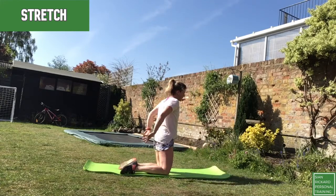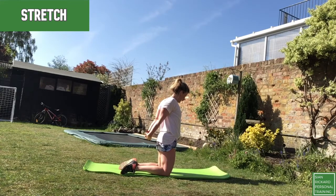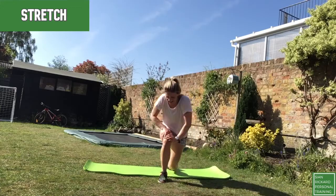Good, hold your hands behind your back, lift them up behind you, squeeze those shoulders back. Beat the boys. Well done, guys. Hey! Woohoo!